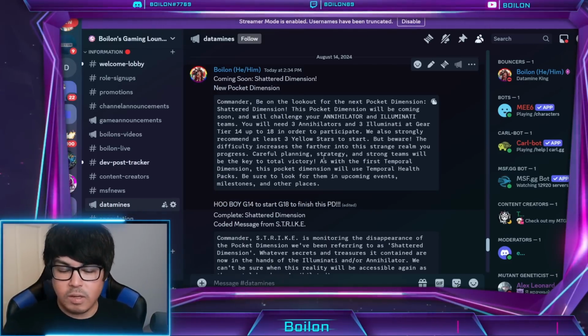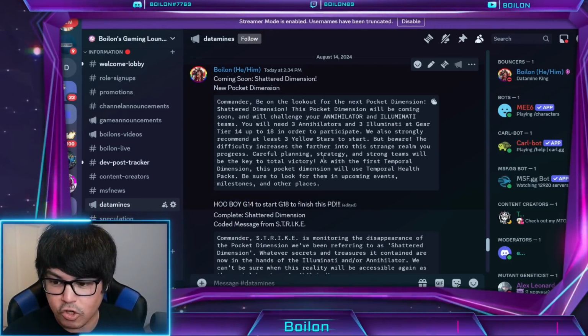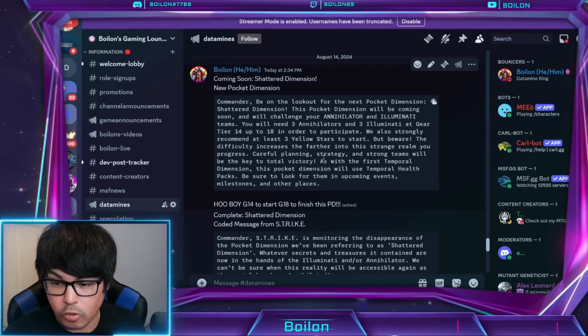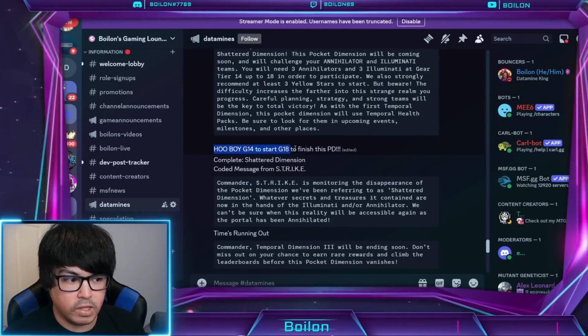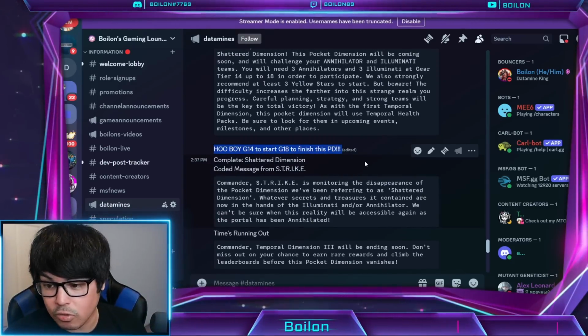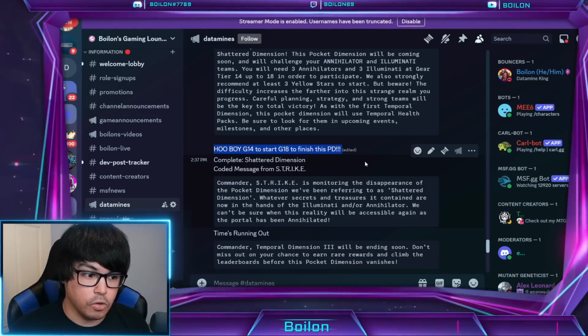They are the teams for the next legendary, so there's that. But if you want to clear the pocket dimension, you're required to have G18 95 to clear it. As far as the rewards go, it is not clear, but I just want to make this very clear: if you want to finish pocket dimension, at least those 6 characters that you're using to clear it need to be gear tier 18.